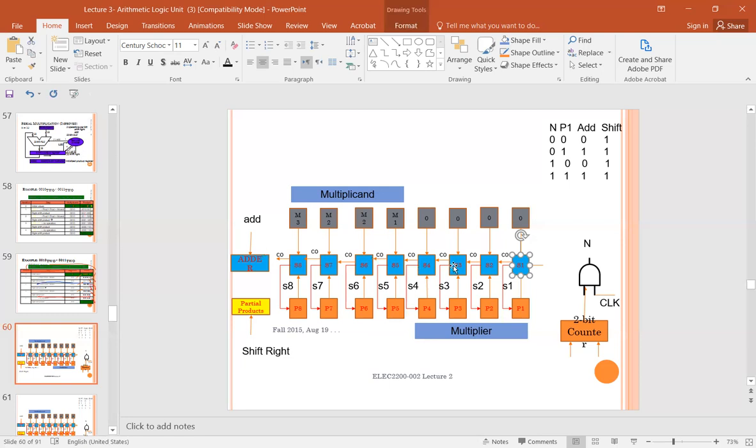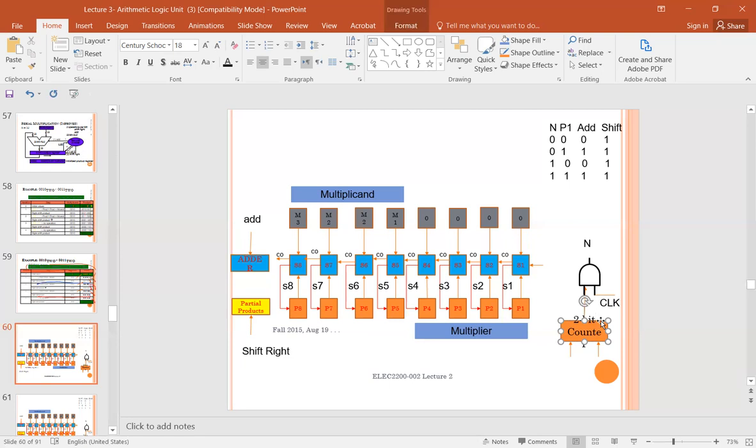But in our case here, for 4-bit multiplication, I will do the addition in 4 steps. I will have 4 adds, and some of the adds are going to be just a shift without doing an actual add, which we can substitute with an add 0. So we will not miss on this clock. With every clock, I will have an add. But if the least significant bit of the multiplier is a 0, it will be an add 0. That's equivalent to no add, and then continue with the shift after that. Add multiplicand, or add 0, and then shift. Add 0, shift. Add multiplicand, shift.